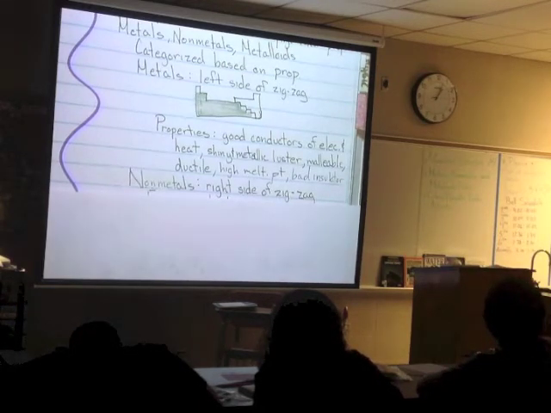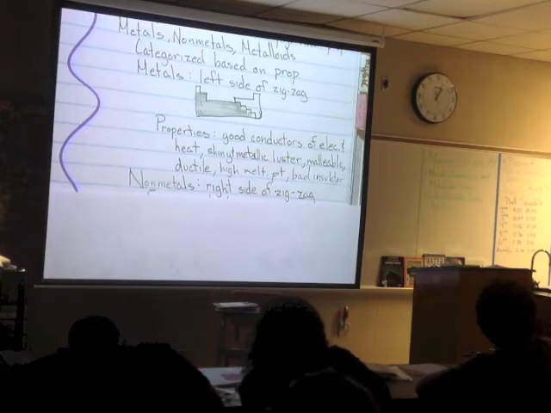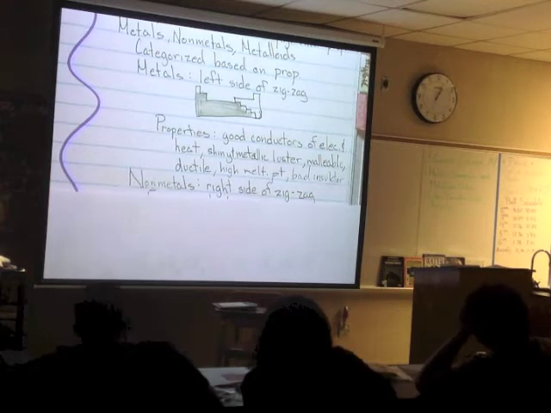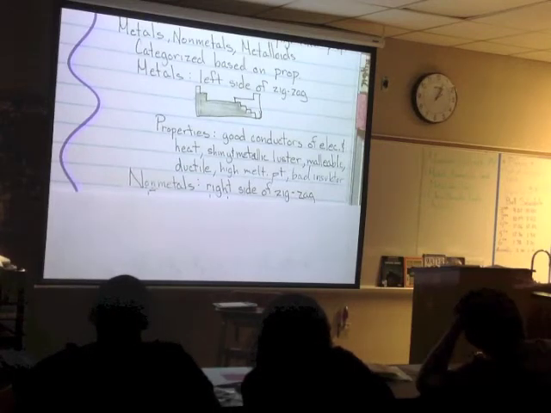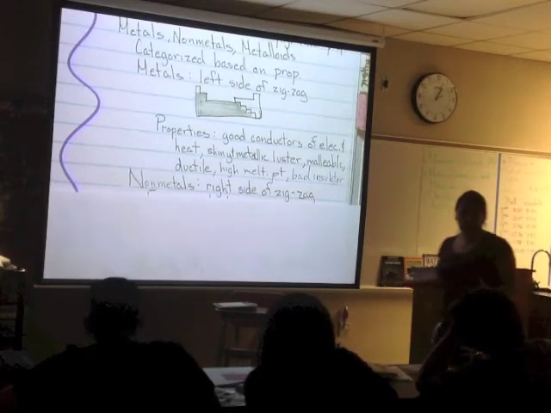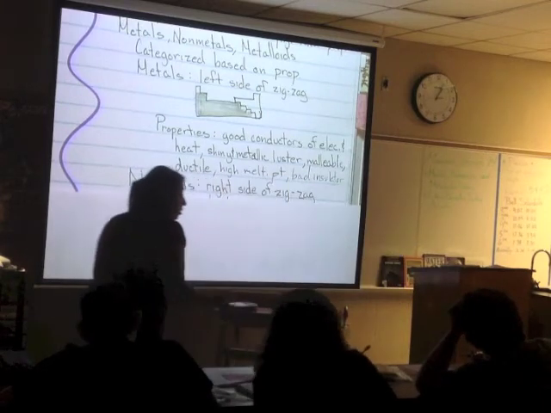Good insulator. Because metals were bad insulators, right? So non-metals have to be good insulators. Abby? Low melting point. Since metals have a high melting point, non-metals have a low melting point. Okay? Yes, they're brittle. Brittle means that they break, right? Well, since metals are malleable and ductile, then non-metals are brittle. So basically, our properties for a non-metal are just going to be the opposite of the ones from metal.